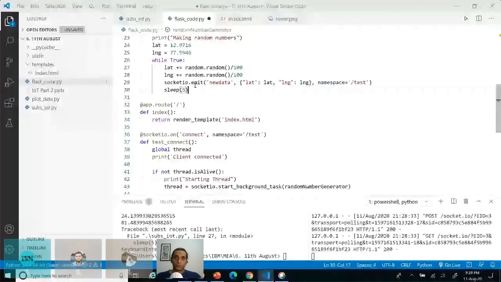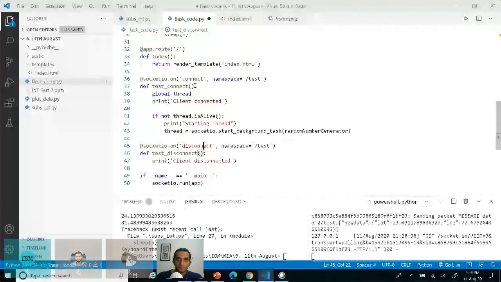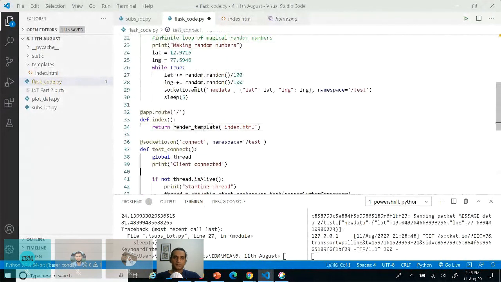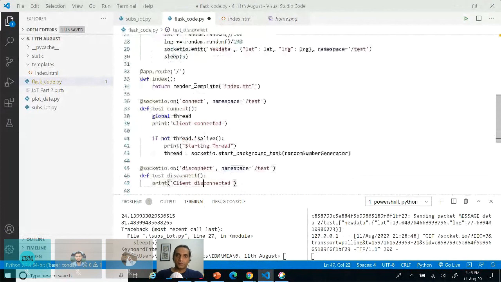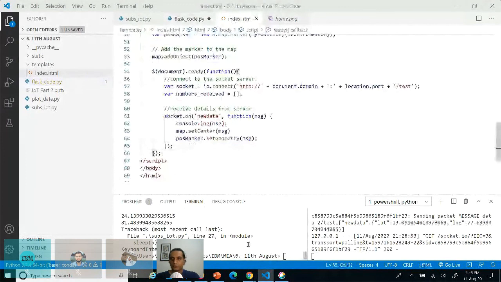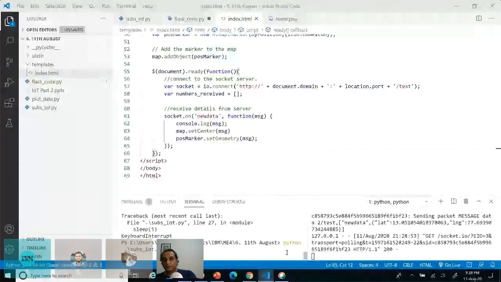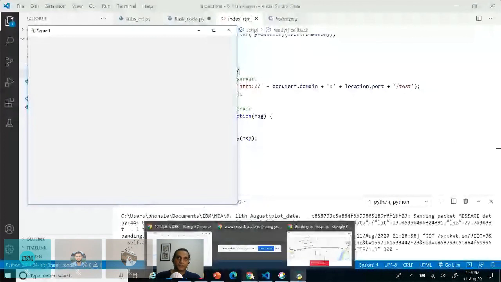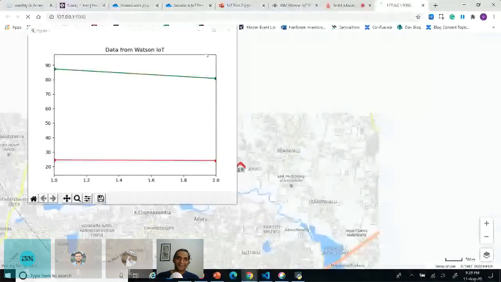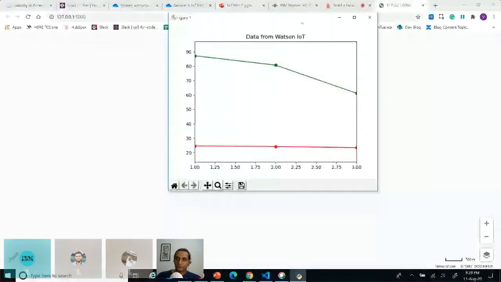If you go to flask_code.py, let me take you to one of the parts. I think this is the data that is going in. Now, you can do a lot of things here. Okay, let me run this too, so that we have both things simultaneously. And I'll refresh this. And your matplotlib is going to pop up anyways. You cannot avoid that. Ideally, these are the values that should be coming from the server, but we are randomly generating them, and all these values are being shown on your screen.